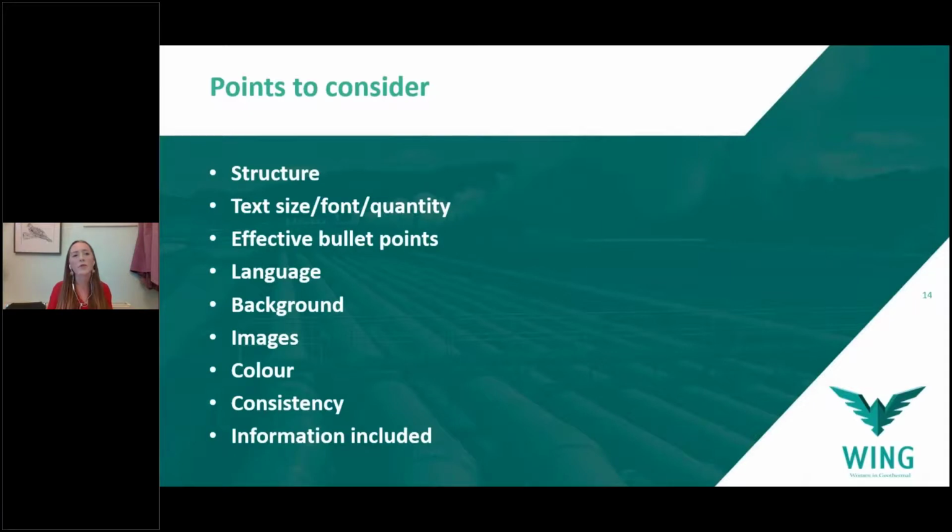So I sort of mentioned this before, it really depends on your audience. If you have a technical audience, all the geology language that we're quite familiar with might be appropriate, but that might not be appropriate to an audience that come from a different profession or different background. So often in industry, you might have to present, for example, in a geothermal project, you could be presenting to key stakeholders or investors or people in the community. So it really varies. So you need to vary your language accordingly and make it appropriate.